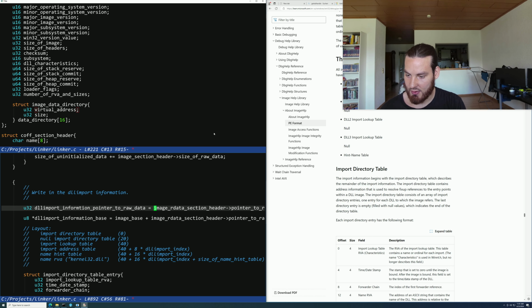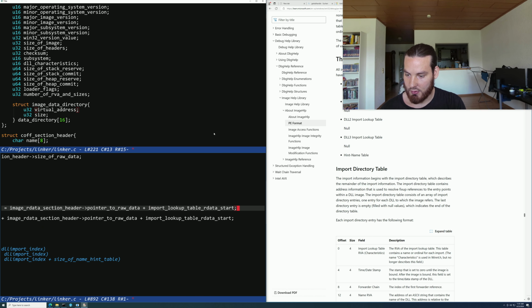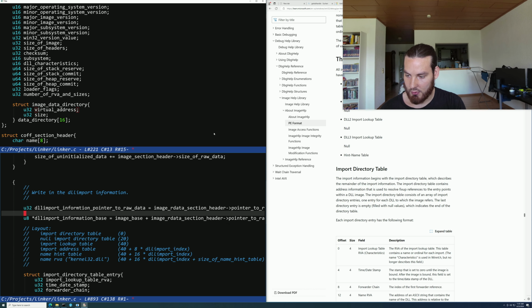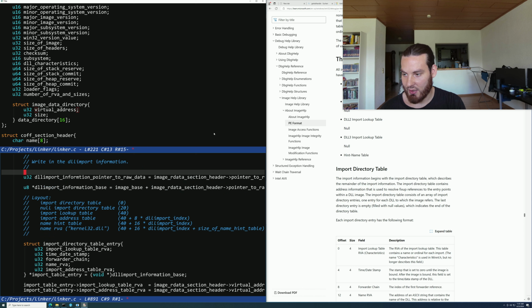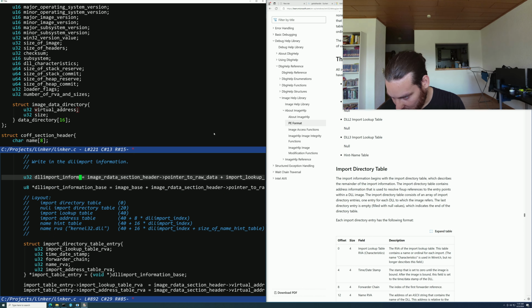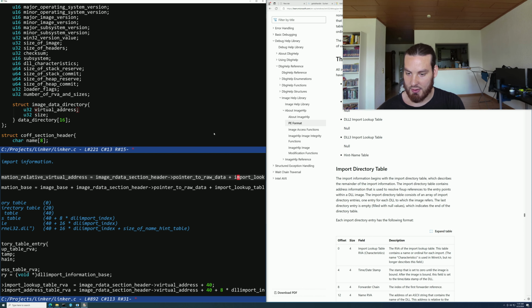Is this it? Is this what I want? I think so. No, wait. I want the relative virtual address. Information, which is spelled wrong. Relative virtual address. So what this is, not the pointer to raw data, but the virtual address.